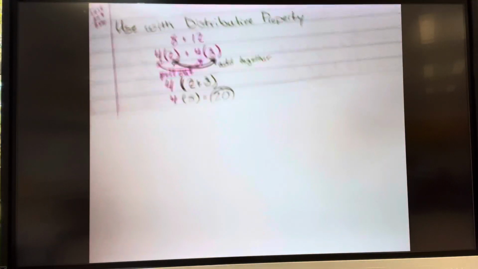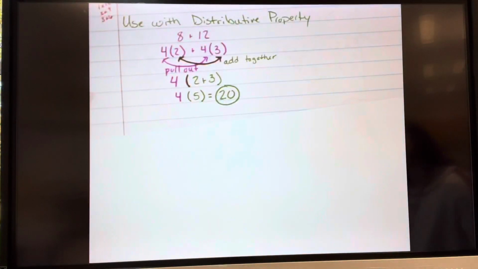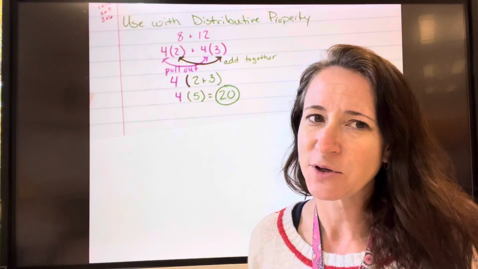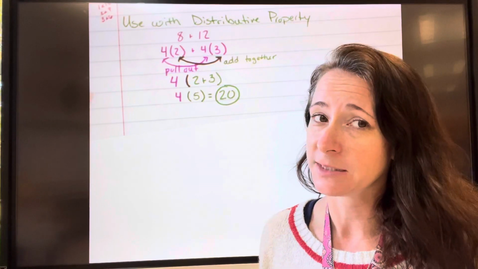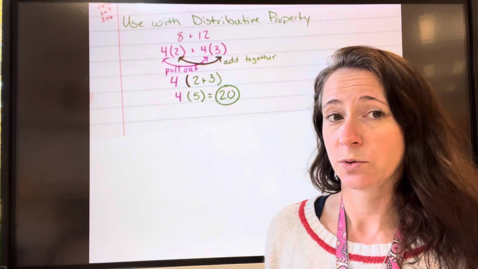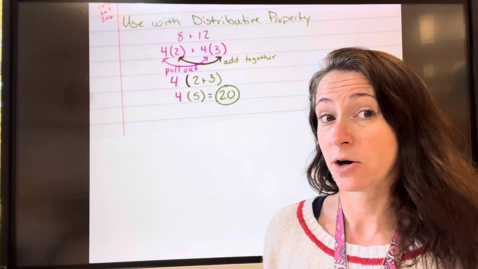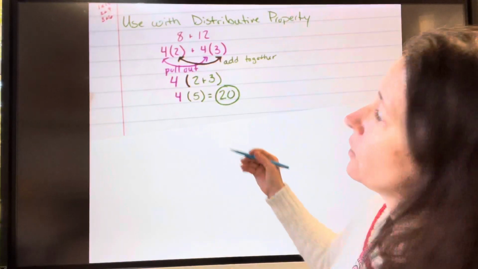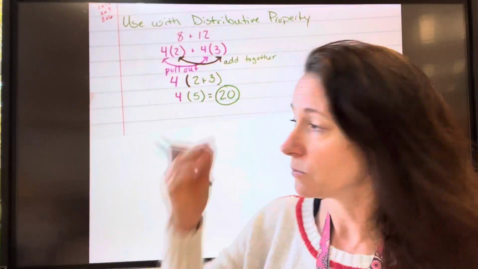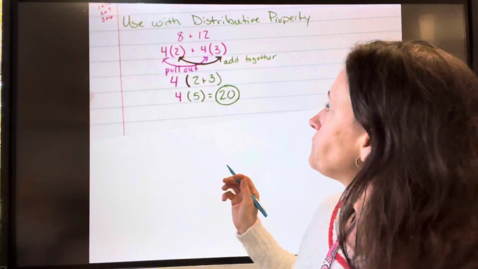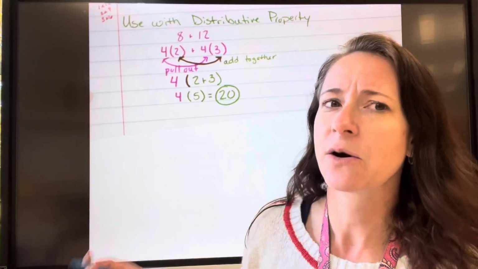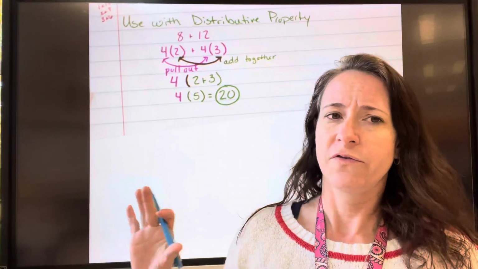Another kind of cool way is looking at the distributive property. Now, sometimes our brains think like this, sometimes they don't. But it can be used to solve problems in our mind, mental math. So if I'm doing a simple problem of 8 plus 12, I'm using a simple problem to model it, we all know that 8 plus 12 is 20. But here's how we could use this whole factor thing.